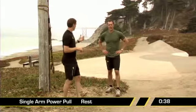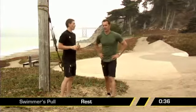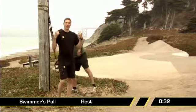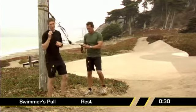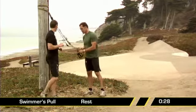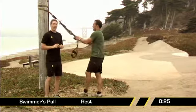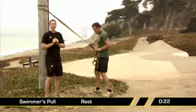Now, still working with the back. Oh, good. We're on to the swimmer's pull. Here we are. This is the last thing for our back. Again, you should be feeling pretty fatigued already. Chest feels like it's been there. The back's getting there rapidly. We're gonna lengthen that TRX all the way out.